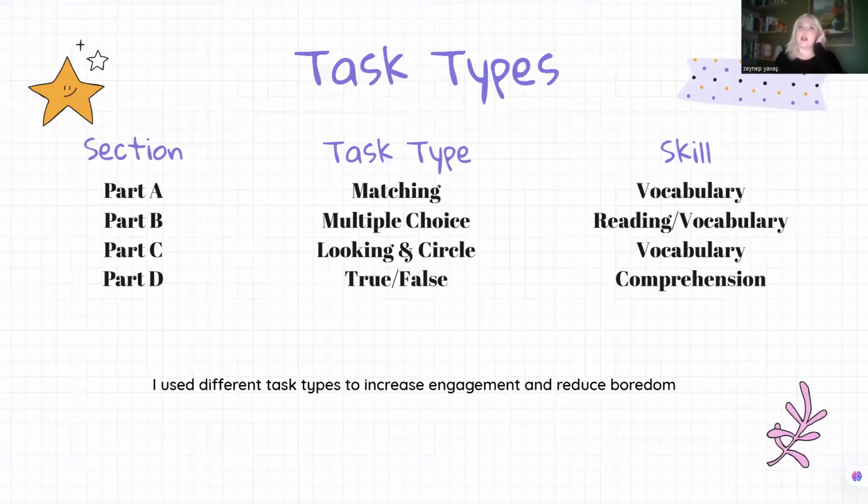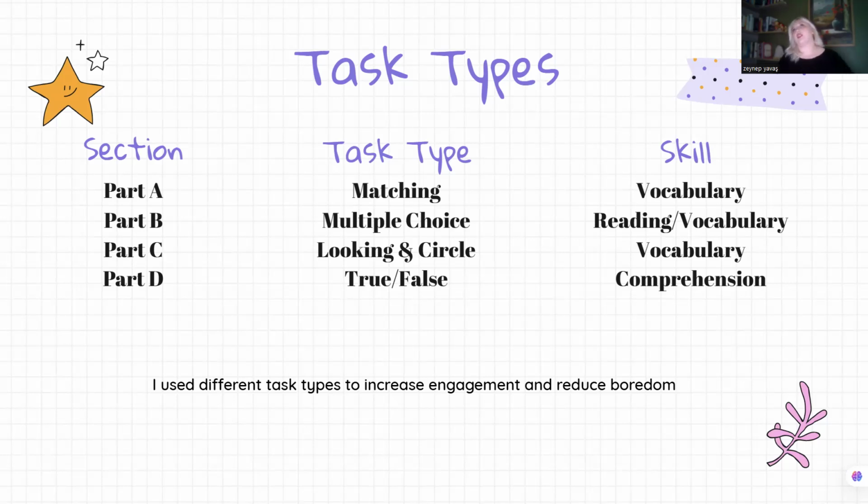And the task types of my test. In section A, my task type was matching and the skill was vocabulary. In part B, my task type was multiple choice and the skill was reading and vocabulary. In section C, the task type was look and write.